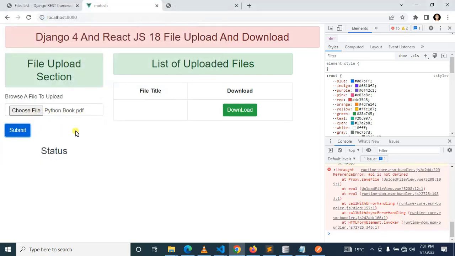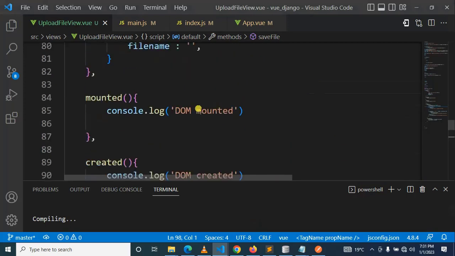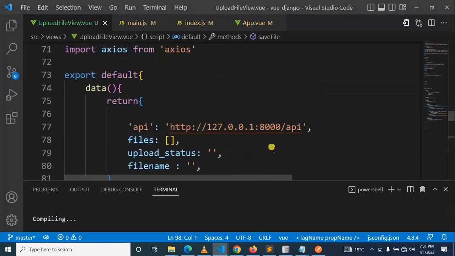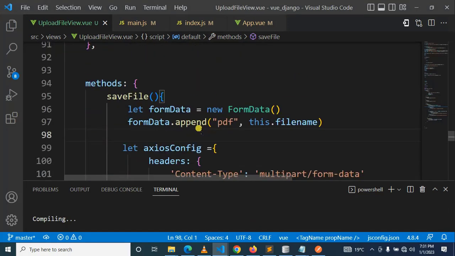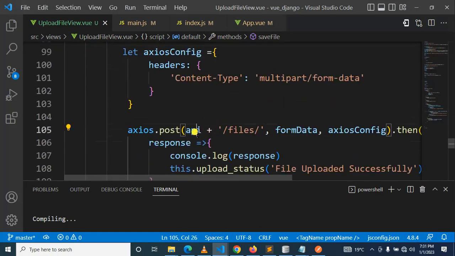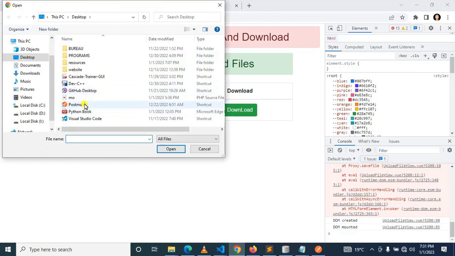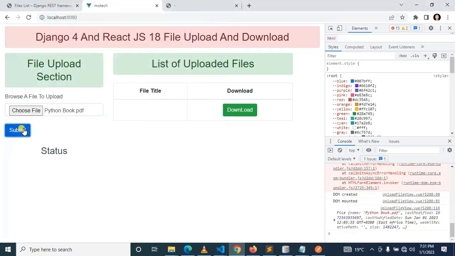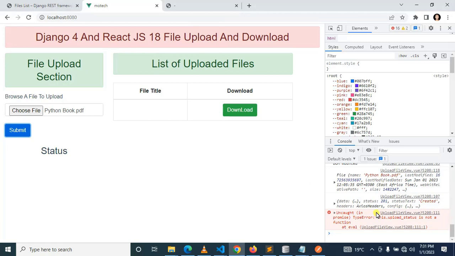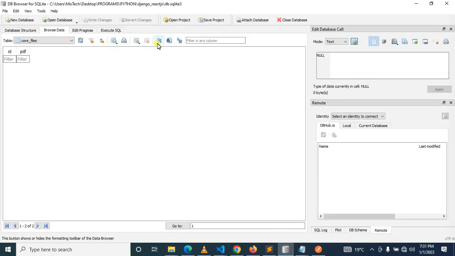So click submit. API is not defined. What is happening? API is here, right? I don't know why I'm too fast. This should be this.api. Let's try out to submit. I think we have success. You can see created. When you refresh here, you will see there is a file.